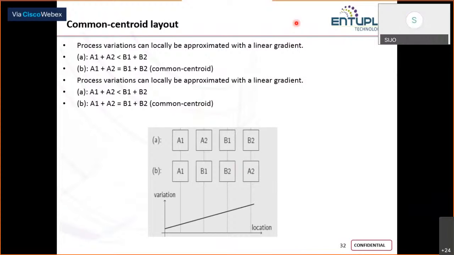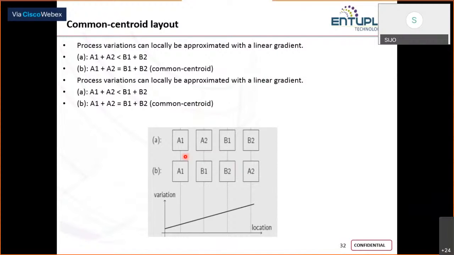So in the first figure, you can see A1, A2, B1 and B2. So what are A1 and A2? What we are trying to do here is we have to match between A and B basically. I have used a multiplier of 2. Suppose A and B are MOSFETs which have to be matched. Let's suppose it's a differential pair of MOSFETs. One is A and one is B, and I have used a multiplier 2 for each MOSFET. That is how it turns out to be A1 and A2, and also B1 and B2. So this has to be matched.